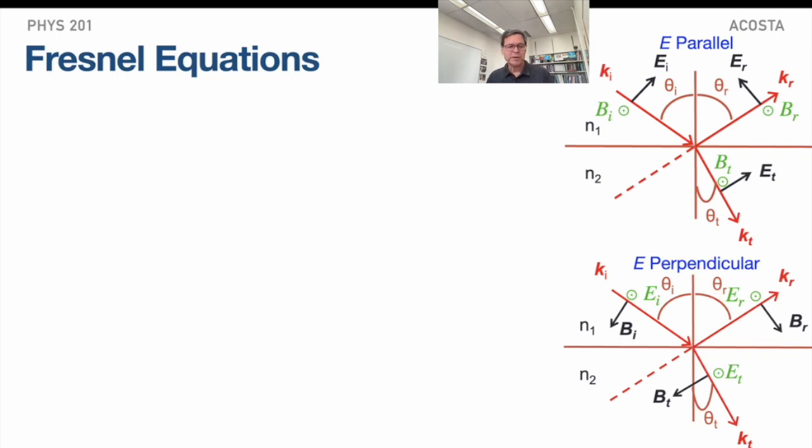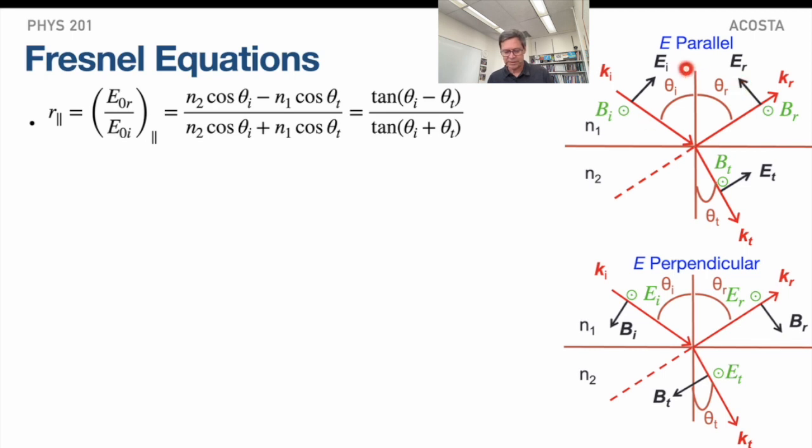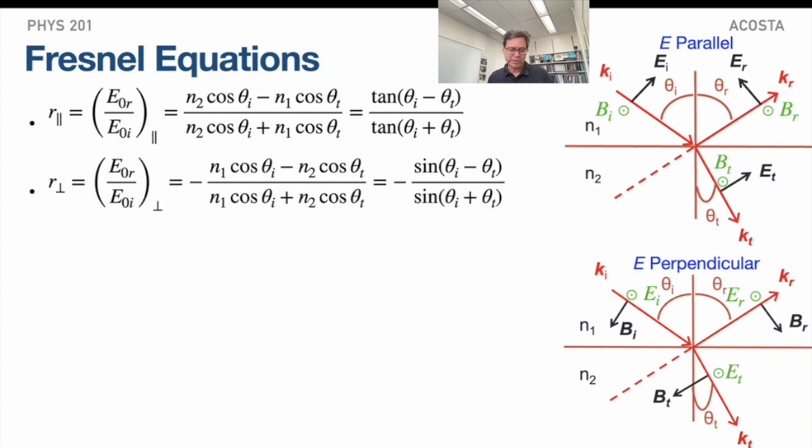Now we solved for R parallel for the top case. Now it's this ratio of tangents. We did not solve, but we can just state here without proof that the reflection coefficient for the bottom case for the electric field, E0R over E0I, when the electric field is pointing out of the screen, is given by this ratio of sines, the difference of sine theta I minus sine theta t over sine theta I plus sine theta t, with a minus sign that I'll come back to.